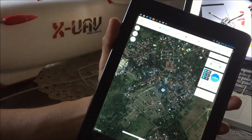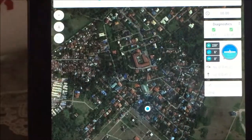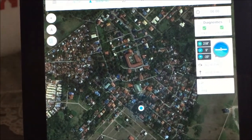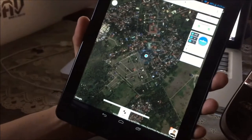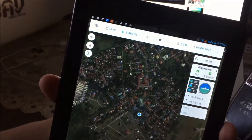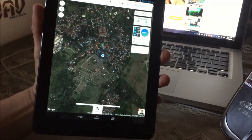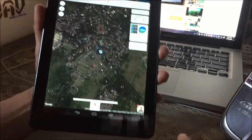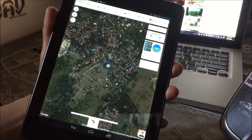You have satellite count and the HUD (heads up display). If I move the plane you will see it rocking in the display. There's a bit of delay for the MAVLink but it's fine. To verify we're really connected, if I change the flight mode on my radio it should update in the Tower application. Mode: Stabilize. Now it's on stabilized mode. Change it to Return to Launch — mode: Return to Launch. There's a lag between the connection but it's okay. We can also arm the plane if needed.